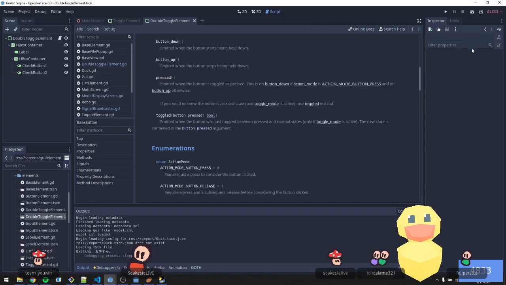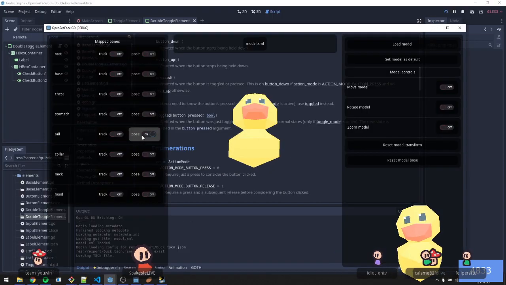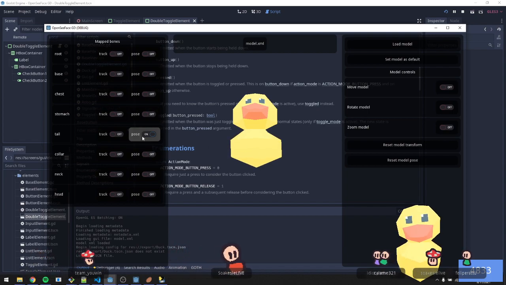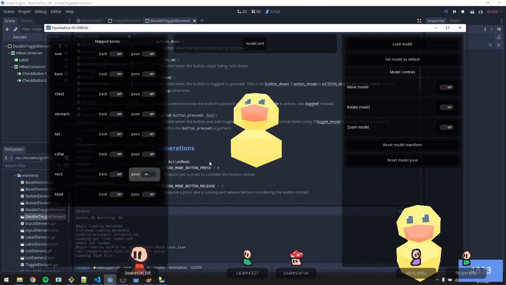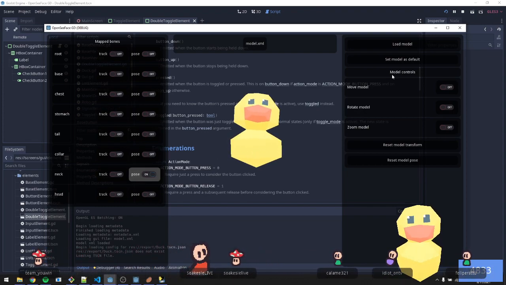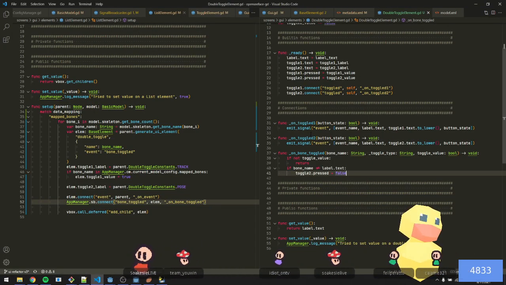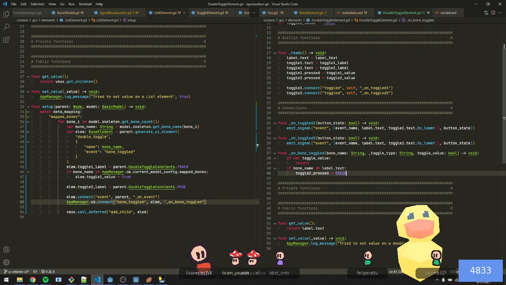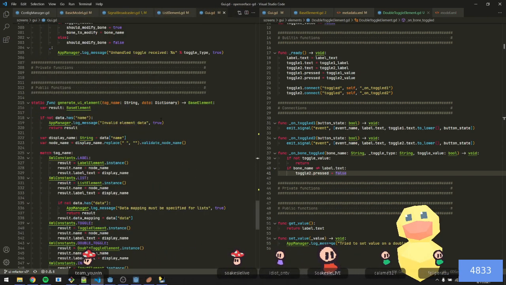So the issue here is that it kind of works, right? Untoggling other buttons works. And then you're also able to modify things like this. However, if I do this, nothing works. And then you need to like toggle, untoggle. So this untoggles. How am I handling all of this inside of the GUI?